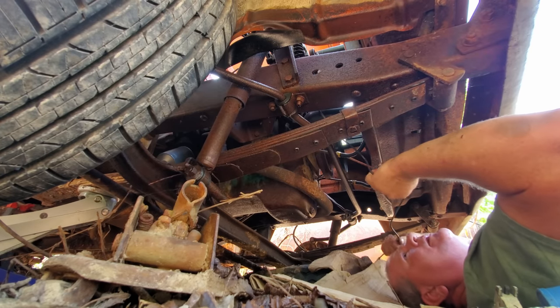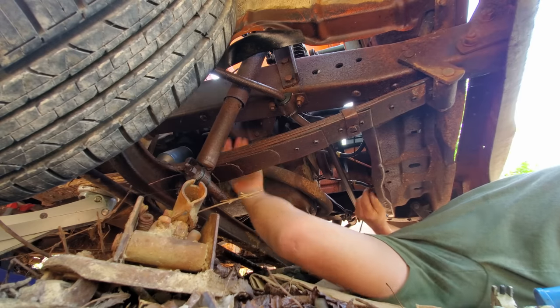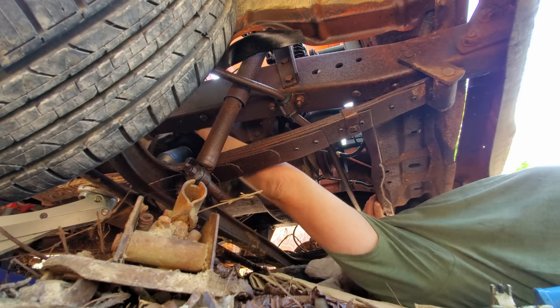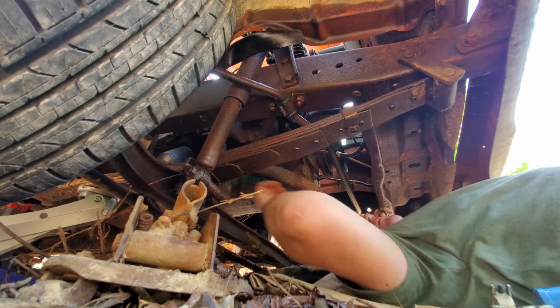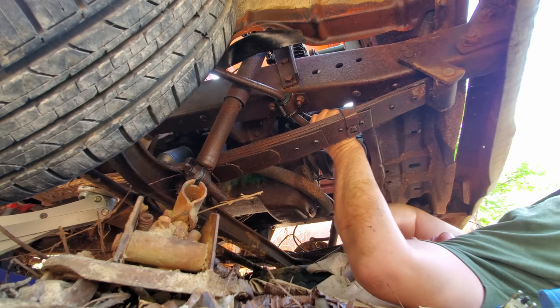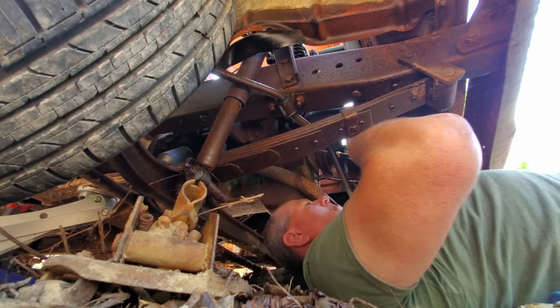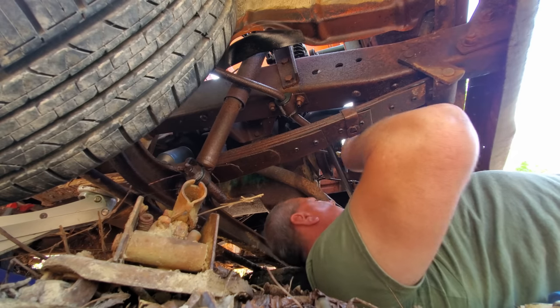Let's just see what we can get doing there. Are you kidding me? Huh. Well, that didn't take no effort at all to get that in there. That's pretty doggone awesome. Yes. Well, that's one half of it. I am shocked and amazed that it went in that easily.